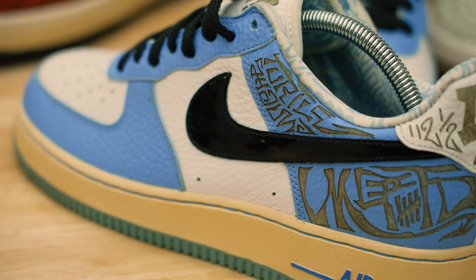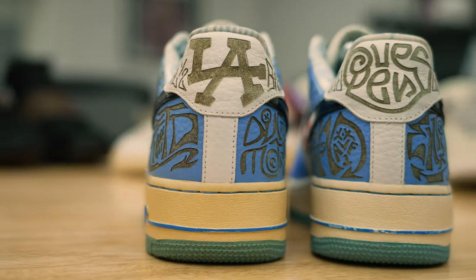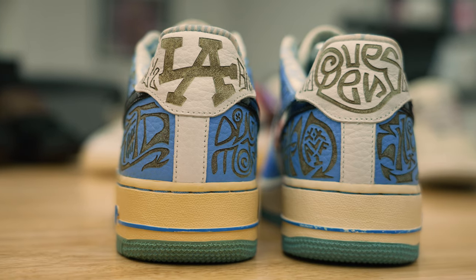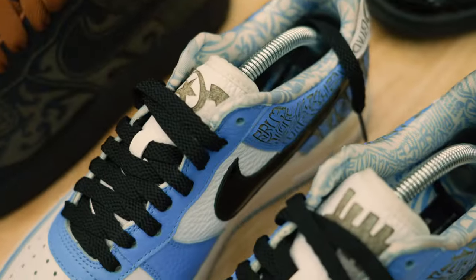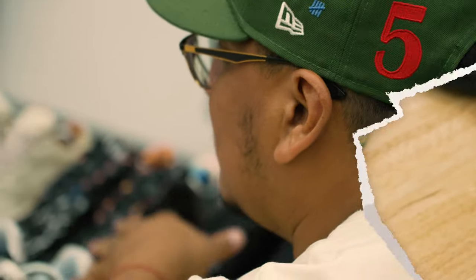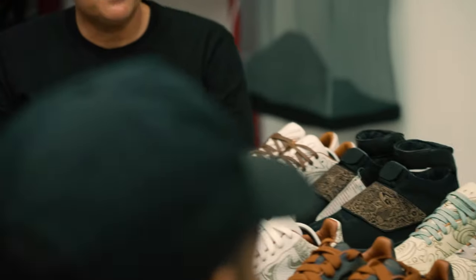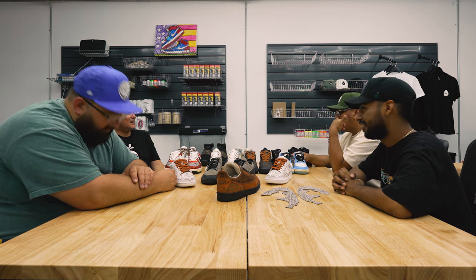You want to know how I got these? It was so funny. I went to an event in Hollywood, that's where I first met Kobe Bryant, and they had a silent auction. I go to this table, and they had a bunch of stuff, and I'm like, I need this one. I put a bid for like $250. I said, all right, they're gonna outbid me, whatever. I just left $250. Like 2 days later, hey, Mr. Randy, you won the shoe for $250.